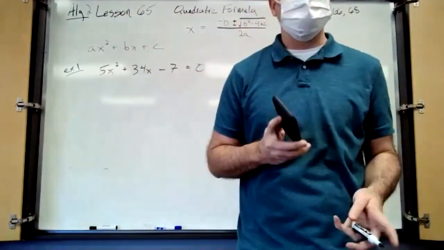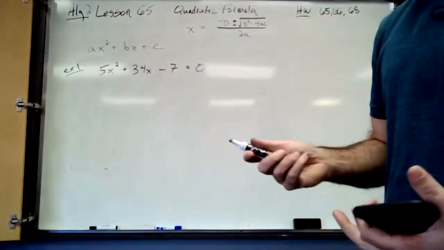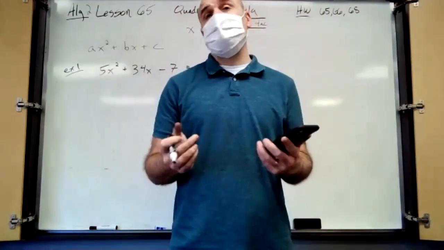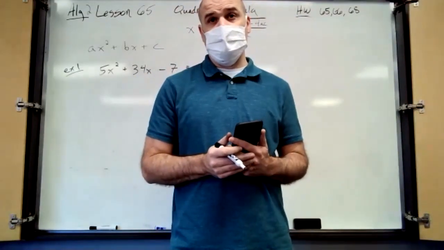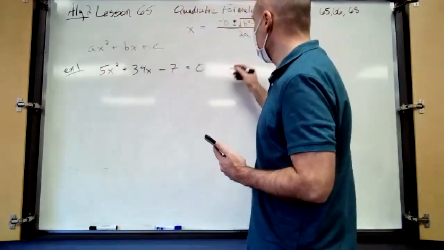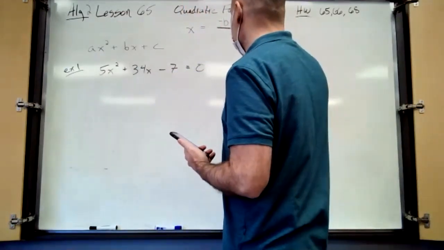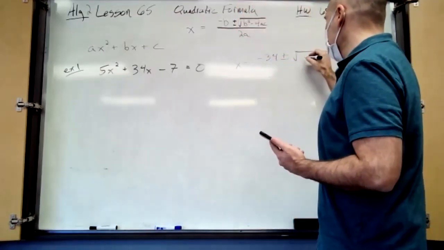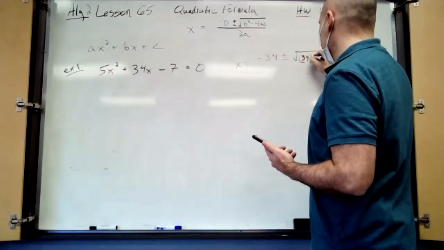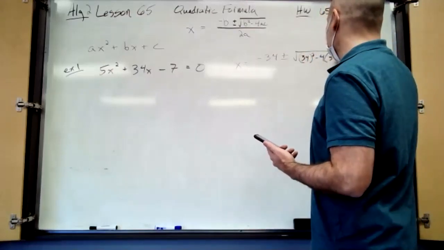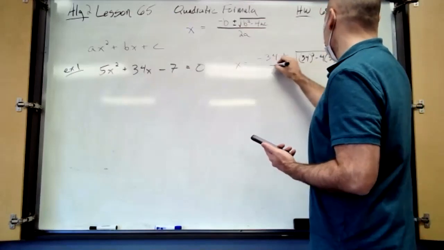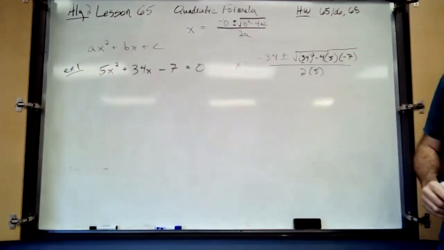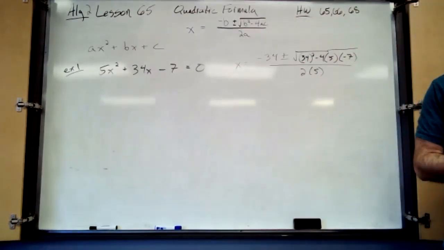So would we not have to show our work if we were to do that? On a test, you never actually have to show your work, but if you get it wrong, then it's completely wrong. If you show me a little bit of this, where you write x equals negative b plus or minus the square root of b squared minus 4ac all over 2a, then I can give credit. If for some reason you get it wrong, then you're screwed. So this is what you're plugging in. This is what the app will do for you.